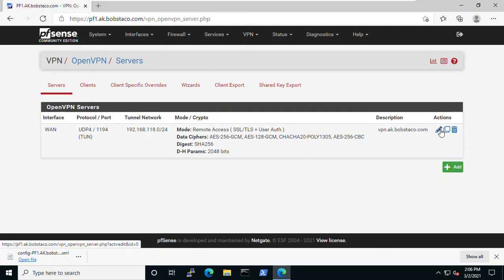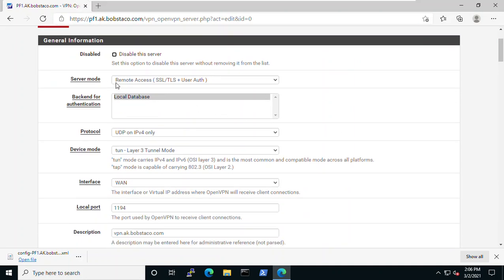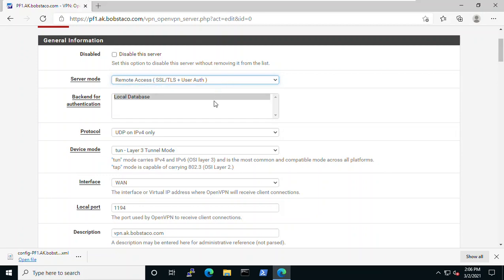Now, if we look here, we can go in and look. We can make some changes if we want to. Did we catch this when we were doing the installation? I don't know if we went past this too quickly, but this is actually kind of important, and I'm glad that I took a minute to jump in here. I'm saying that for our particular server, we're going to ask that the clients have both a certificate, that's this here, SSL TLS, plus their username and password. And you can do just username and password, just certificate, or even a shared key. So I'm glad I had a chance to look at that. I believe that's a good approach.